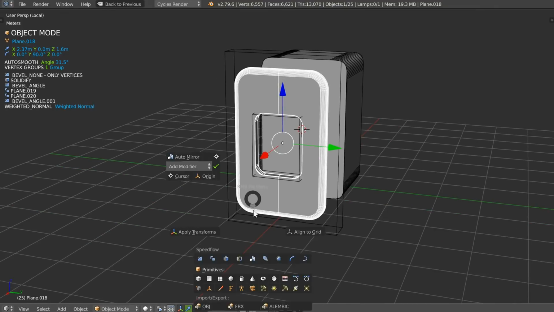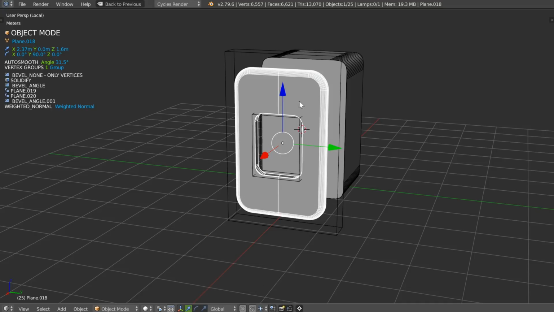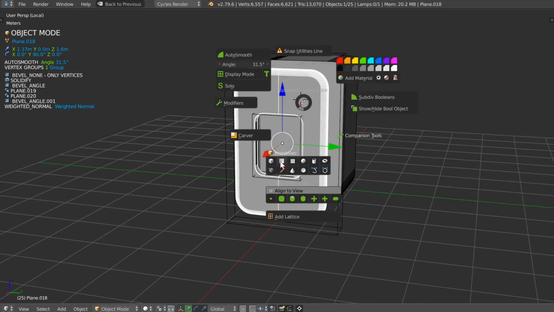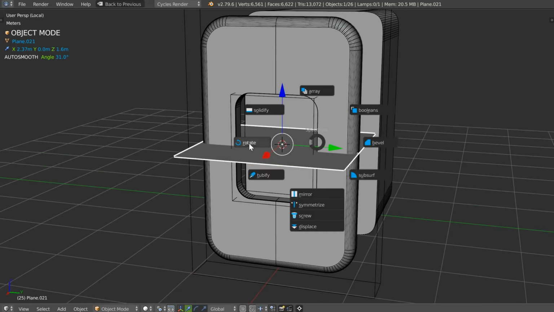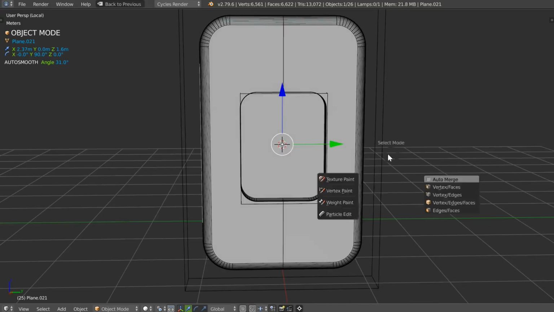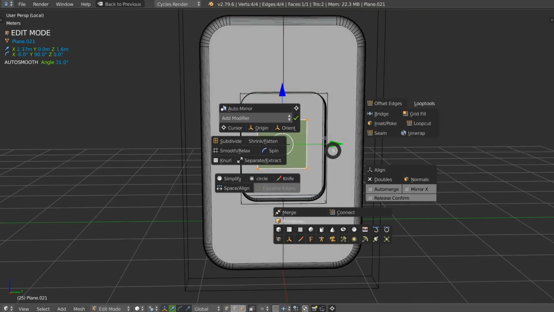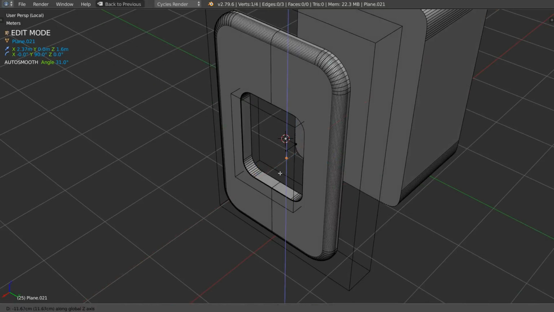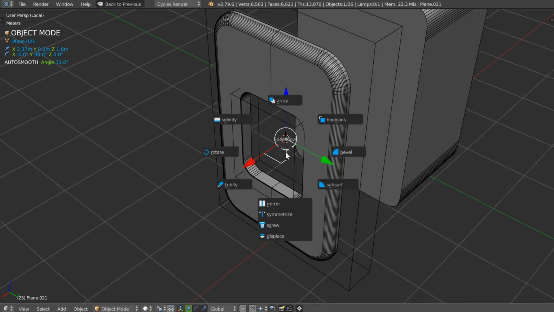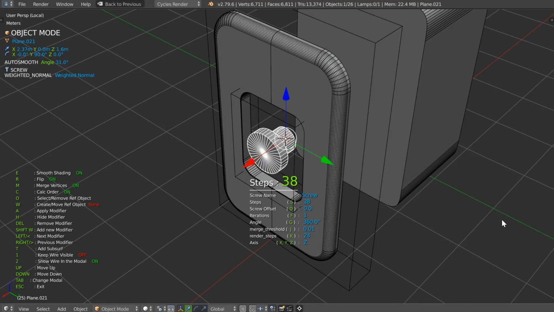So I will add something, for example, maybe I will just do this. Up. Okay, I will add this. It's not okay. Well, my bad. I will make a rotate up like that. Edit left, merge at center. Press this, press this, press this, like that. Press this and press this. Okay. So I will add a screw, just like that.